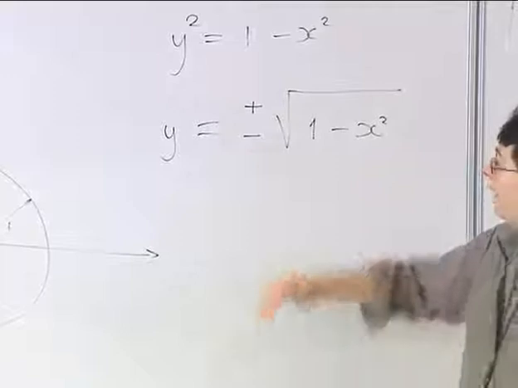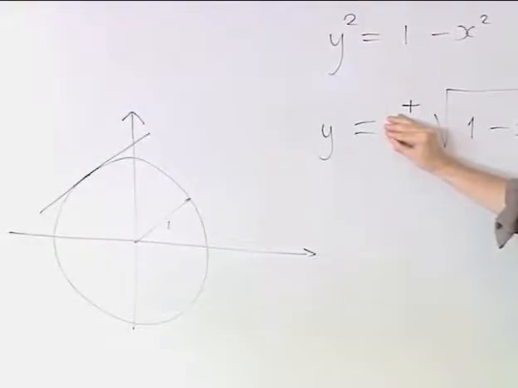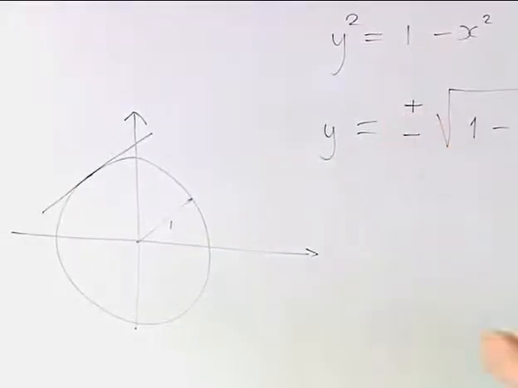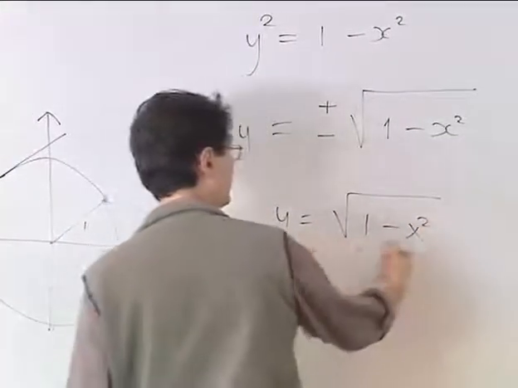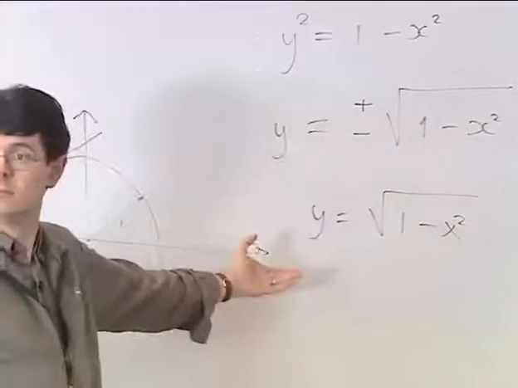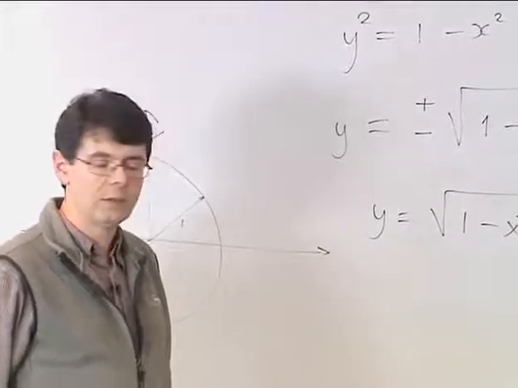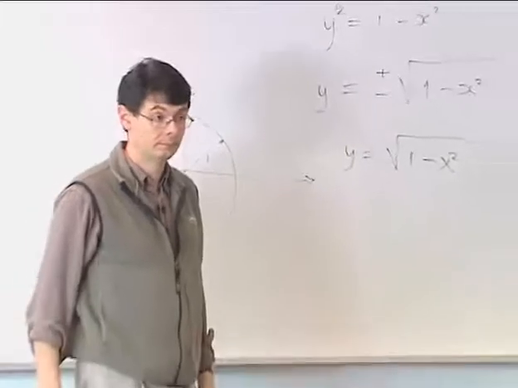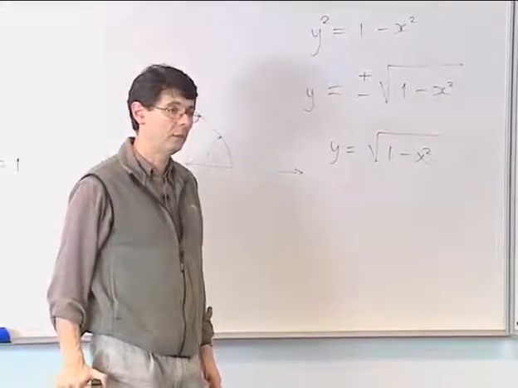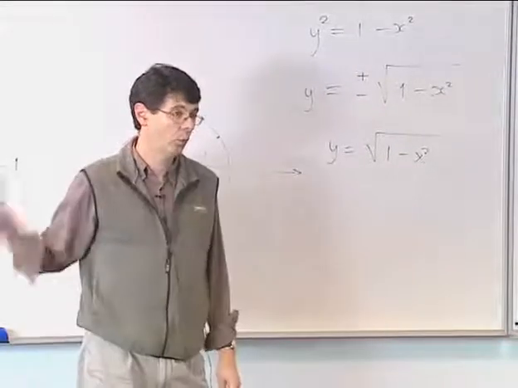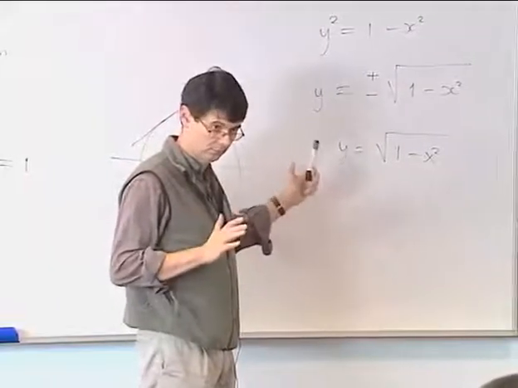So if I want to do it, for that picture there, if I want to find slopes, I would use this one and take derivatives here. And how do I take a derivative of this? Using the chain rule. Okay? That's what I would do. It turns out that there is an alternative to it. Okay? There is another way of finding the derivative, dy/dx, the slope, without having to solve for y. And it goes like this.